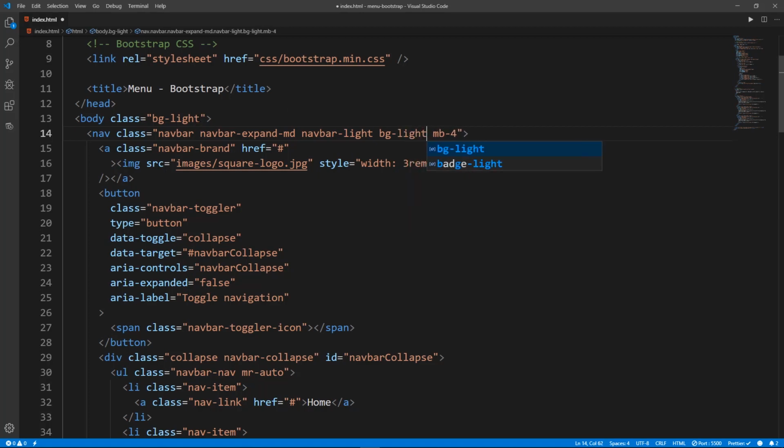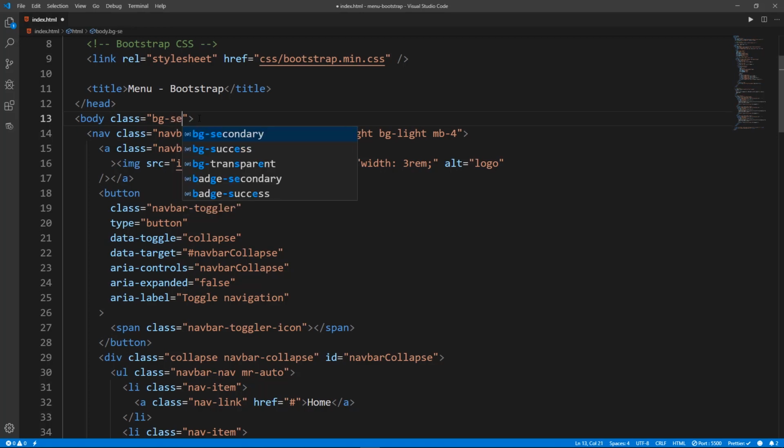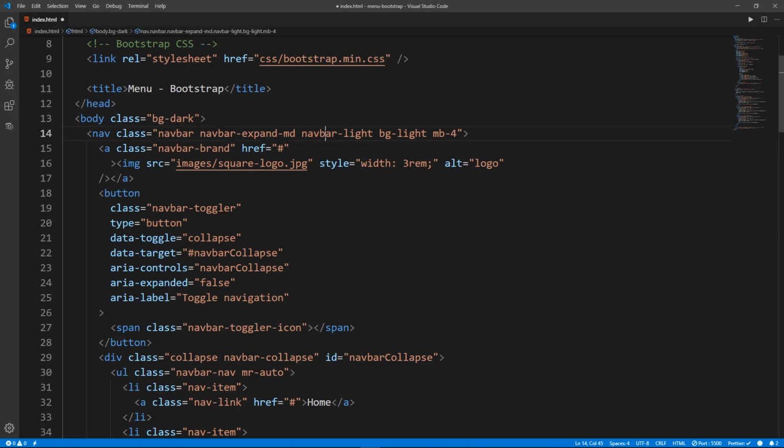As for the body, give a class to it and give it as BG dark. So make these 3 changes. So inside the body, for the body tag, give a class property of BG dark, and in the navigation bar, remove the nav bar dark and type it as nav bar light, and BG dark, change it to BG light.